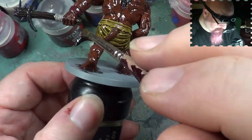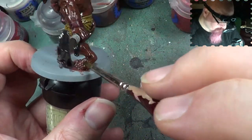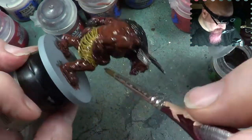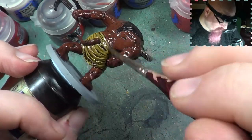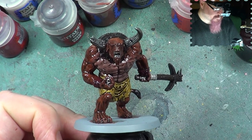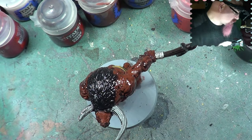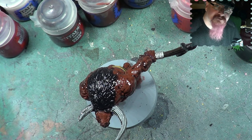A few spots here and there that I haven't touched, but as it stands the majority is painted and covered. So join me next time when we'll be highlighting this little beauty and seeing how he looks when he's finished. But so far that's what we've got. I hope you've enjoyed this video. I'll leave you with one last look at the Minotaur in its current state. Until next time, as always, take care, God bless and bye for now.